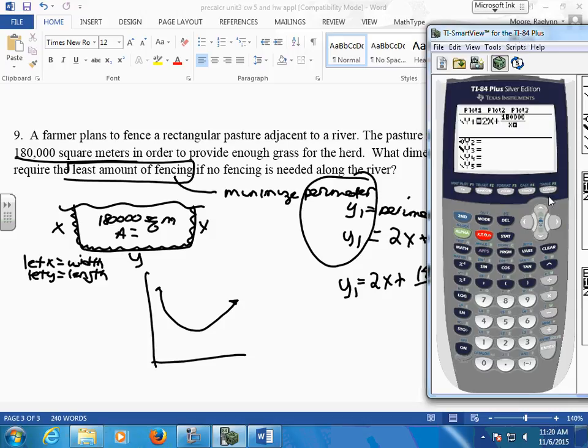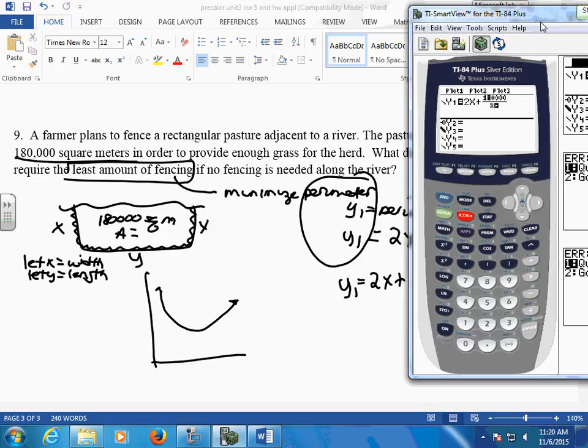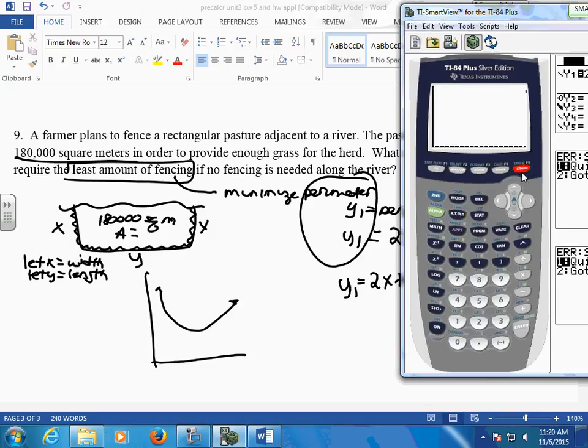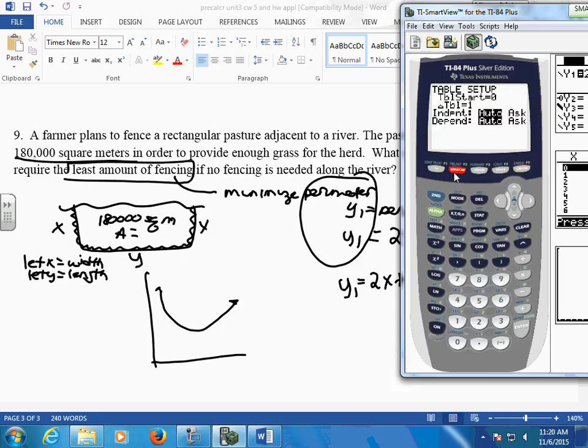Now I'm going to graph it, just because I really don't even know what this is going to look like. I'm just going to graph it anyway, maybe. I can't even move this. And I see absolutely nothing. Now my numbers are very large. I'm going to set my table to start at 0 and go by hundreds, just because I know these numbers are large. I should be looking for my y to decrease, decrease, decrease, and start to increase. Should I not? I should be decreasing, decreasing, and then increasing, right?